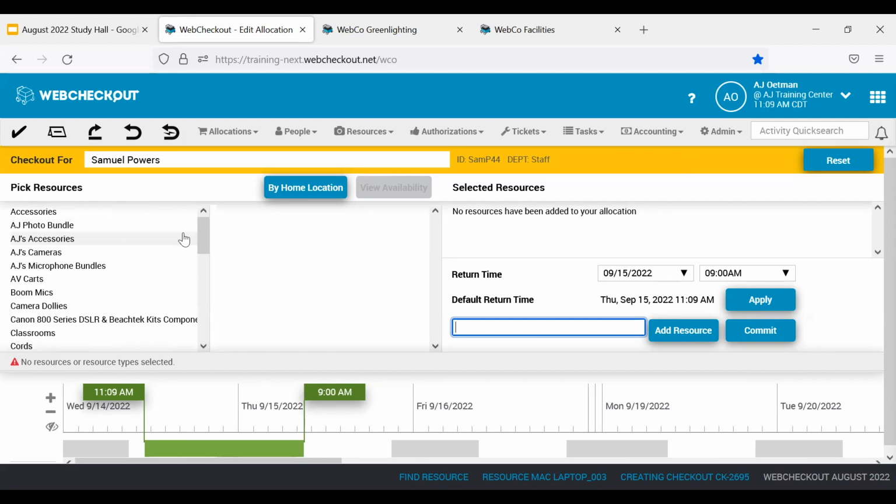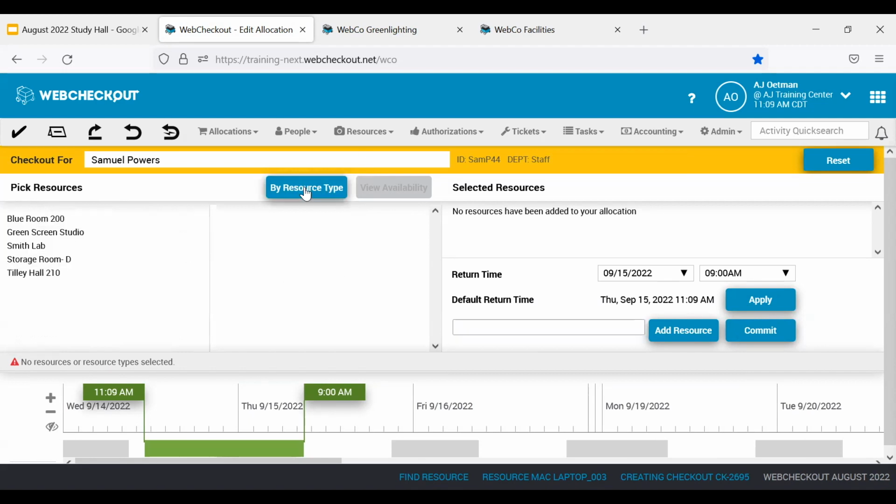I also like that if looking for items by home location, I can quickly switch to that view simply by clicking by home location. This view is helpful for looking for my items by room rather than category. I'm going to select my room Tilly Hall 210. And from here, select a USB cable.